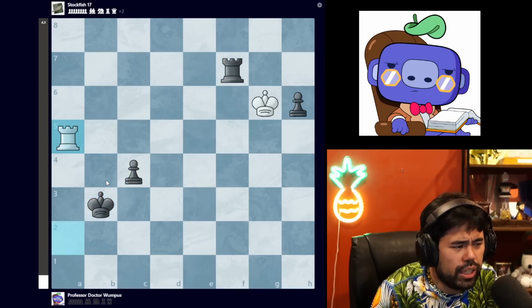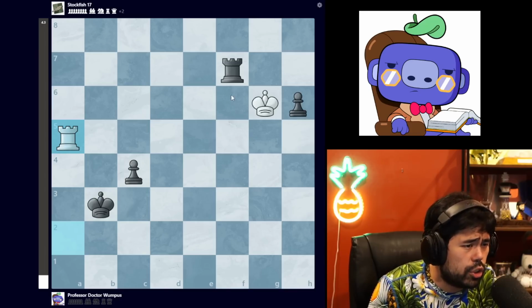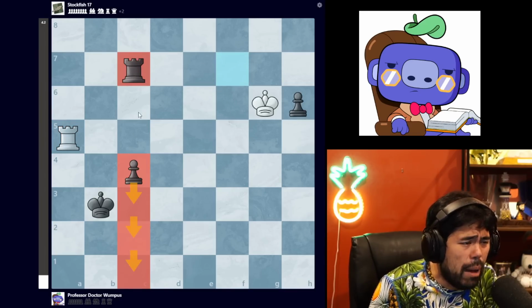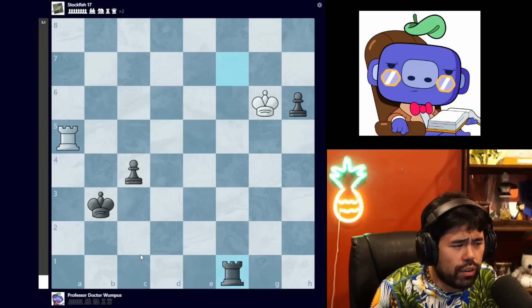Now we have king b3, rook to a5, and here Stockfish plays rook f1. Now, I would have loved to have seen Stockfish go rook c7 here, putting the rook behind the passed pawn. Mind you, there are many ways to win, but it would have been very thematic in a rook and pawn endgame to go for this. Instead, we get rook f1, rook b5.